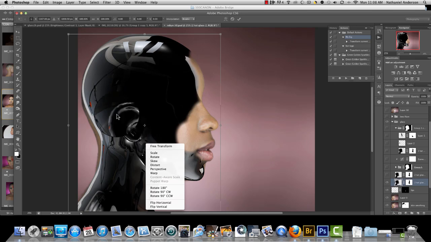You've got to look at the transform warp as your hammer and your chisel, and look at liquify as your sandpaper.